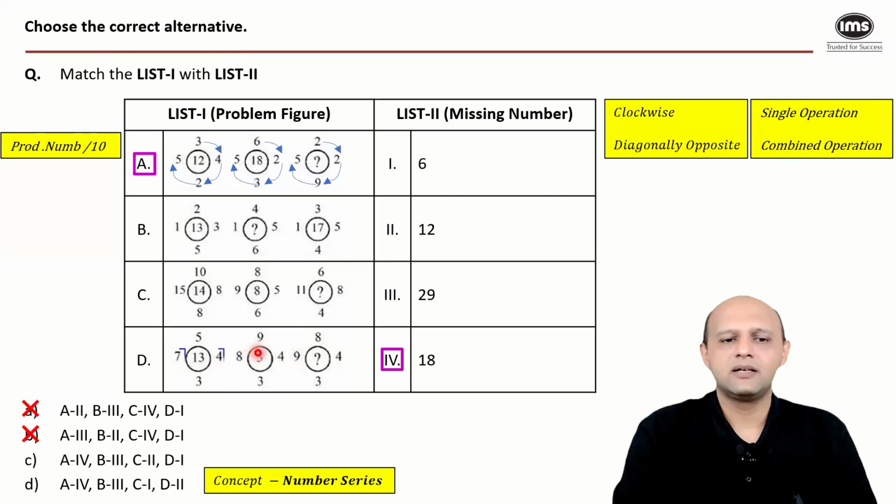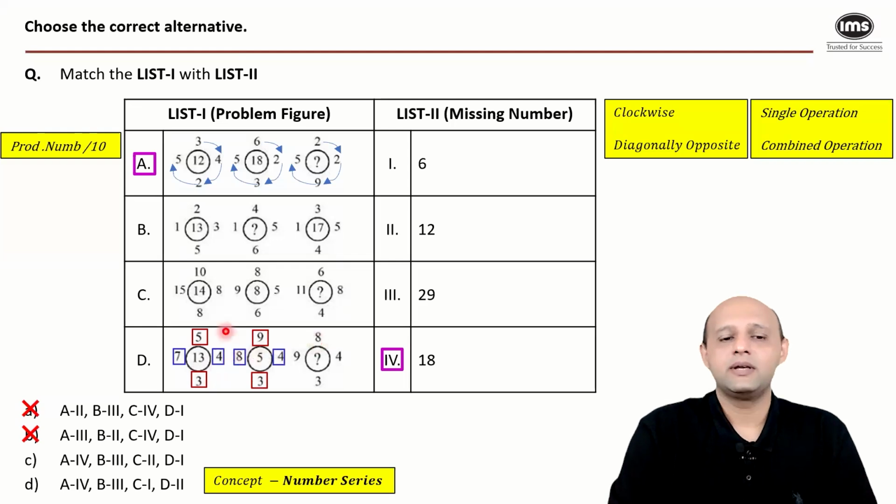Okay, so let us try to think about it diagonally. Now 7, 4, 5, and 3. What can we make out from these numbers? Now 7 plus 4 is 11, 5 plus 3 is 8. But 11 and 8 would add up to give you 19. Okay. The difference of 11 and 8 is 3. We still don't get 13. Likewise, 8 and 4 is 12. 9 and 3 is 12. So again, 12 plus 12 is 24. The difference there is 0. So is that giving you anything really consistent in terms of a pattern?